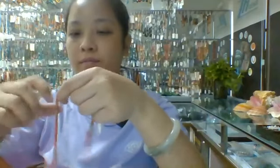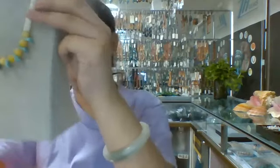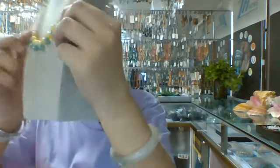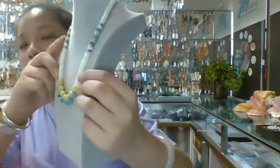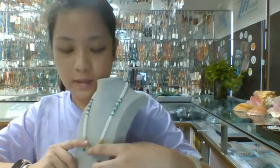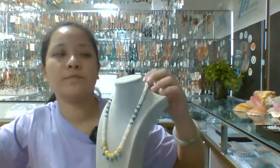Okay, and that is this one. And the next one I want to introduce you is also a gemstone necklace, I think. And all of the gemstone beads are natural and real. Okay, and here are the white shell beads, and here are the turquoise hachi. And in the center, here are some bumblebees around. The round bumblebee is about 7 millimeters. And here, the size of the white shell and the turquoise hachi is about 6 millimeters. And in the center, here are some shell-shaped turquoise beads and some jaw pendants, and this necklace is about 16 inches long. And I think you can wear it for a beach journey, and I think it is really beautiful.